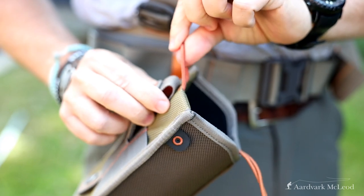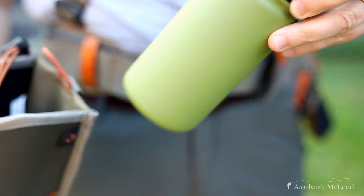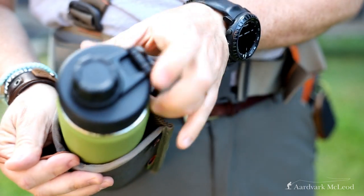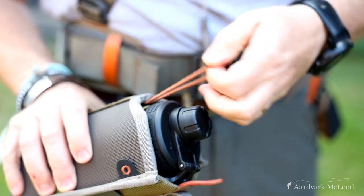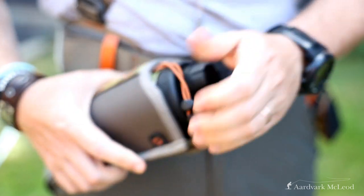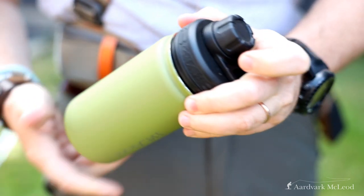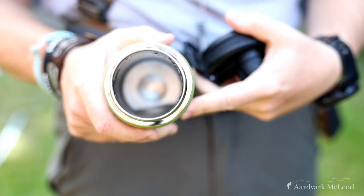Stay hydrated — it's really important. To go in my water bottle holder I obviously needed a water bottle, and I wanted one that would keep things cool — a thermos-style bottle. What I found on Amazon is this 720 Degrees bottle, which is part thermos. It's got two different tops: one is a speed drink top, which means you don't lose the lid — very useful on the riverbank. This is the 410 millilitre size, which fits perfectly in the Fishpond water bottle holder. A great piece of kit, really pleased I bought it.